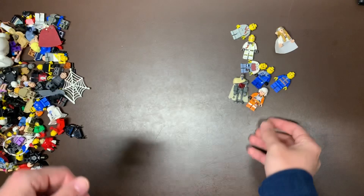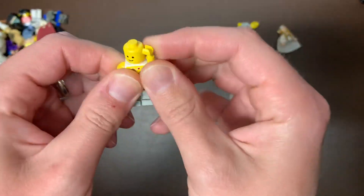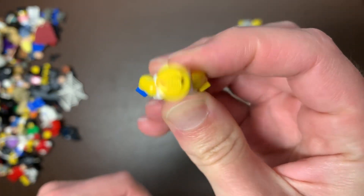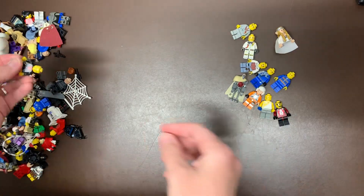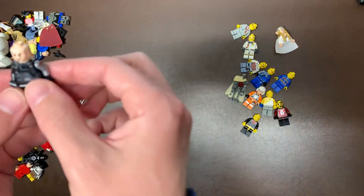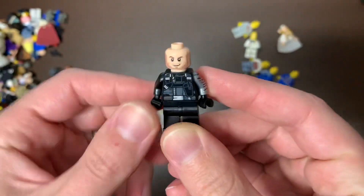We do have just a Hoth pilot there. We've got an old classic space figure — we have the really classic figures all the way up until new figures. This guy's got the old classic head there. We have a Knight's Kingdom fig, I believe, the scorpion guys. That's Ron's face. We do have the Winter Soldier, it looks like. Yeah, he's real too — he's got that really cool looking arm.